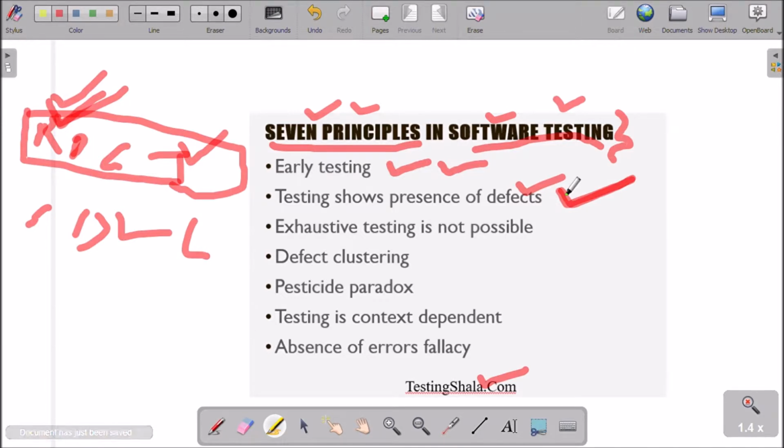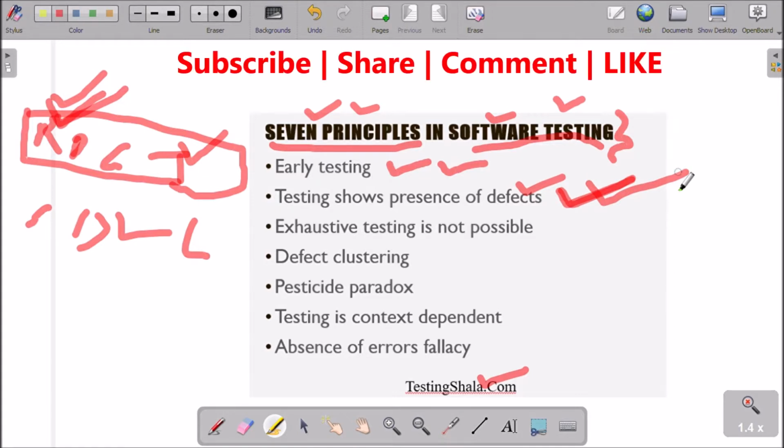That is why we won't say that whatever product we ship is 100% defect free or bug free. There will always be a defect in the system as and when we test the product. That is the second important principle of software testing.